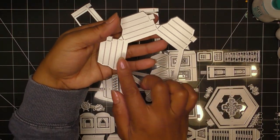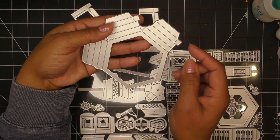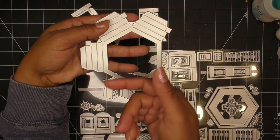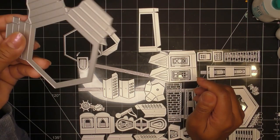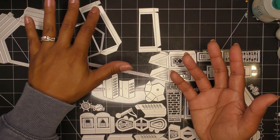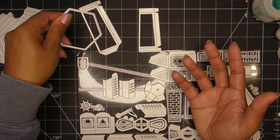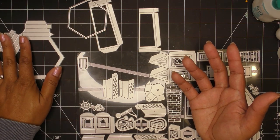So 2 of these, you can see it has this part that makes a hexagon frame. You're going to need it twice because you need this opposite side. So you're just going to layer them together like this, and then you'll have these guys over here too. So you need 2 of that, whatever your base color is. Maybe for that one, I'll do black just to do something different. So let's do black from that. White, white, white. Again, 6 pieces, 6 pieces. 1 of this guy, and it goes with the larger piece. And then 2 of these in black.